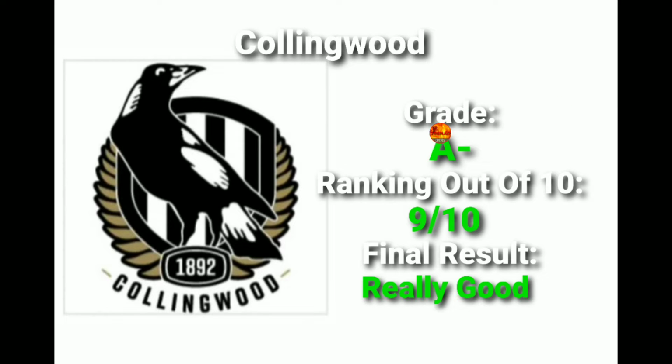The only reason why I've really given them an A- is because of those pick swaps for Dacos, but they did get Lipinski for a bargain price. I reckon the Dogs were thinking a pick 20-something, and I reckon they got him for around pick 43, something like that. So it was amazing how well Collingwood did with all their deals. So that's why they're an A-, because the way they negotiated the deals were really good.